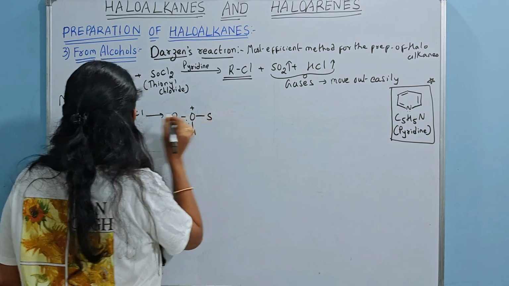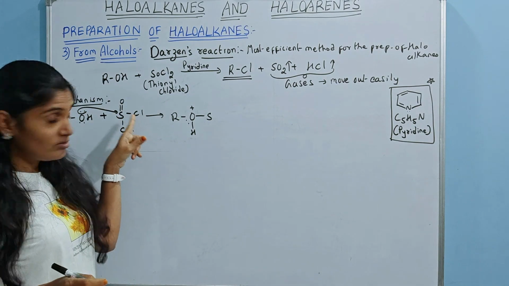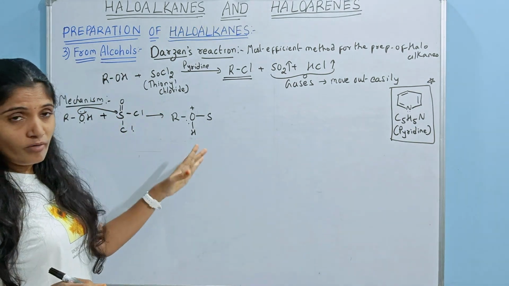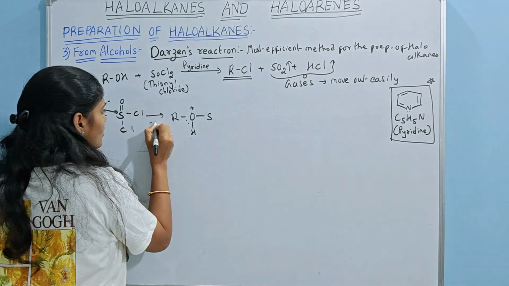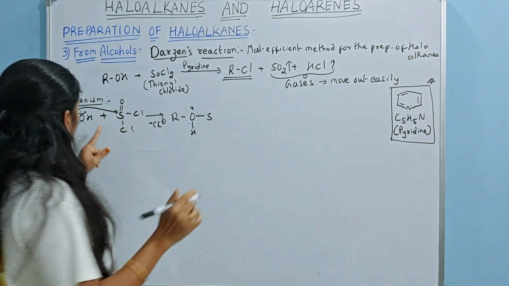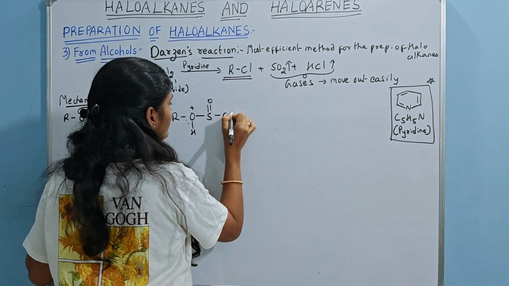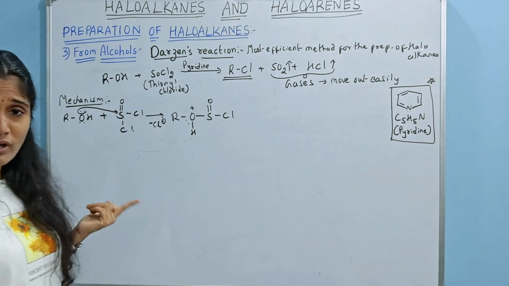As the oxygen lone pair attacks sulfur, chlorine leaves with its shared pair of electrons, and Cl- is released from here. So we can write here Cl- goes from this compound. Now what is left for me here? SOCl. This is the same as before. Now what happens? Even the next step is like before.